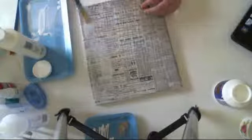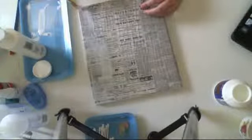And I'm applying a pretty decent coat, not, you can still see through. Let me show you up close. You can still see through, but you can also see the white. And that's about what I need to get the finished product.